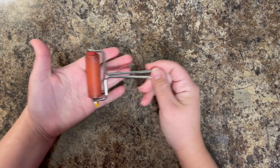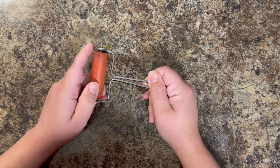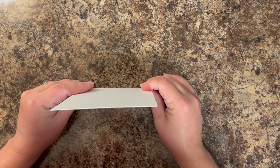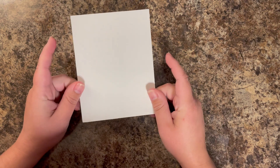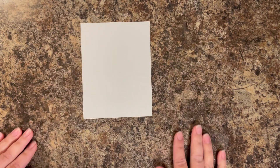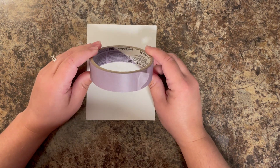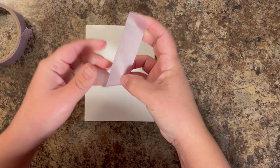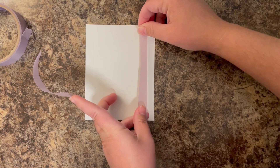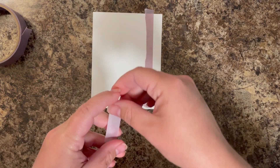The first thing I'm going to be using to make my acrylic backgrounds is a brayer. These are very cheap and it's a great tool to have on hand for card making, journaling, and all different kinds of things. I'm also going to be working on white heavyweight cardstock — 110 pounds — which will hold up to the wetness of the paint without warping or pilling. I will also be using painter's tape. This is the purple painter's tape, a lightweight tape comparable to washi tape, and you can buy it at your local hardware store — Home Depot or Lowe's — much cheaper than buying it online.